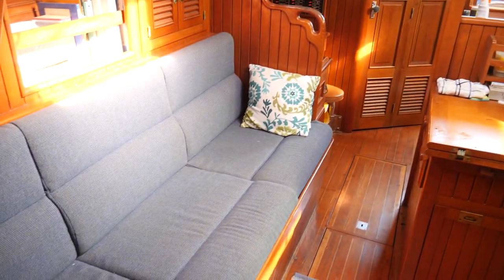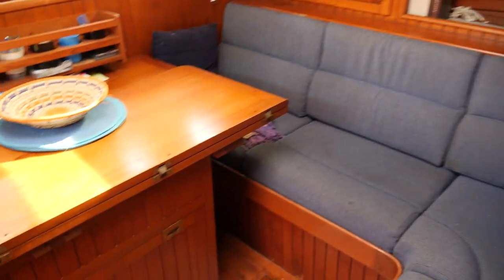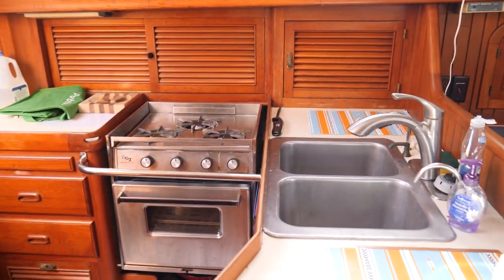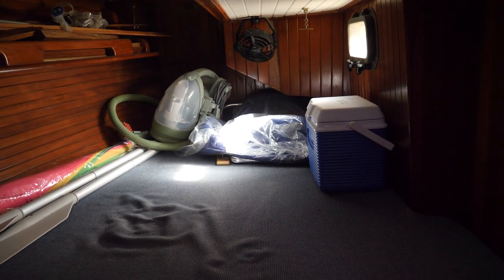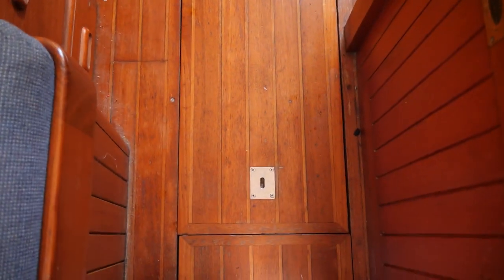Looking aft again, we've got our starboard settee. Our main saloon port settee, engine compartment right there, nav station, aft cabin, we'll go in that in a second. Then we've got a very secure nook galley. Turning back around, going to starboard. And then we have the aft cabin. And that's it, guys. Just a quick note, it looks like I need some kind of key to pull up the floorboards, so I'm not gonna do that in this video. And there's the companionway.